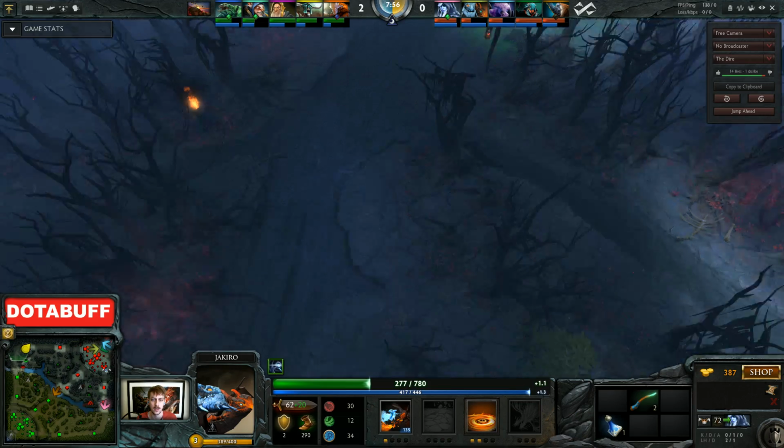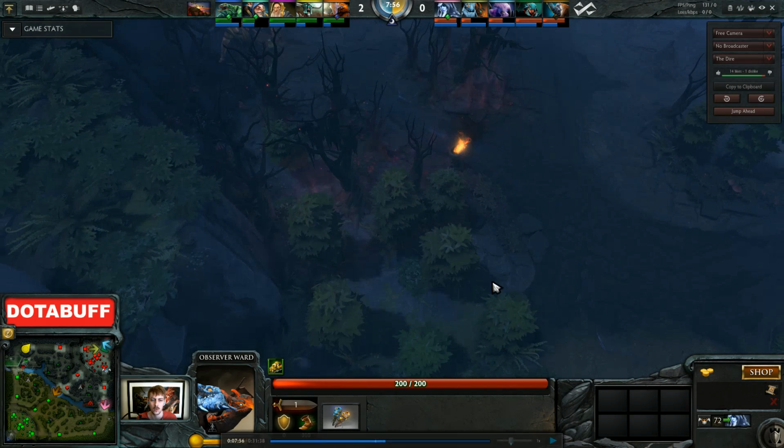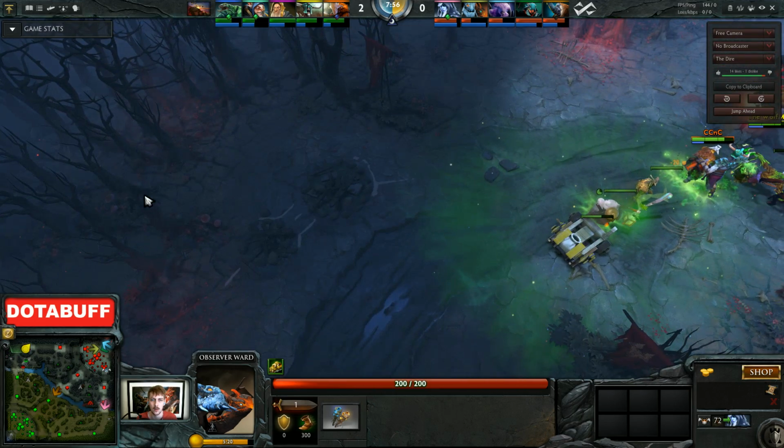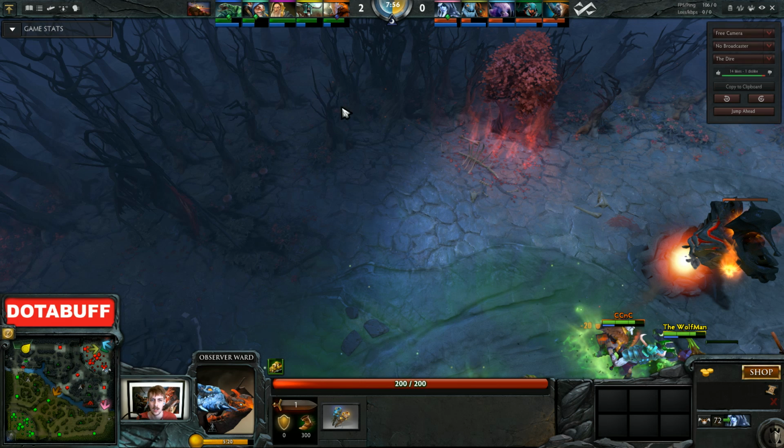I walked all the way through here, because if they have, for example, a lane ward here or over here, they'll see you walking in common areas, but if you start really hugging trees, like going all the way through here, there's a low chance that they saw this. The only way they could see this is if they had a ward somewhere here. So I walk all the way up, and now I'm hiding up here in this little tree crevice.